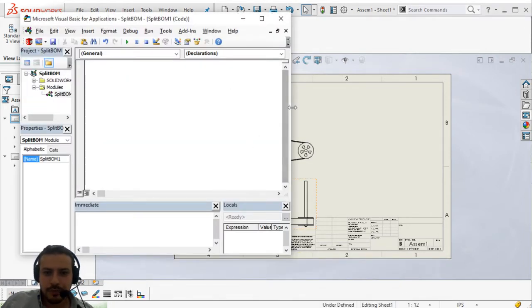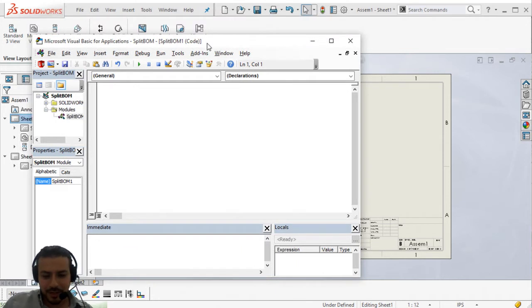All right, so we always begin with the precondition, so let's write a comment: precondition, and that precondition will be a bill of material selected.